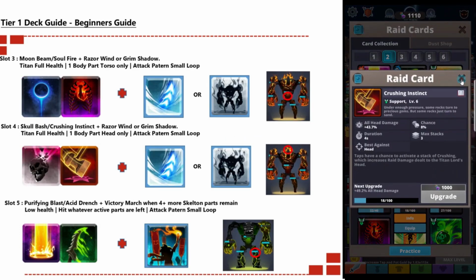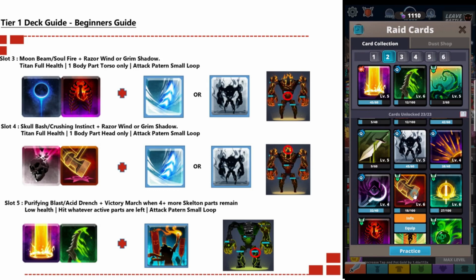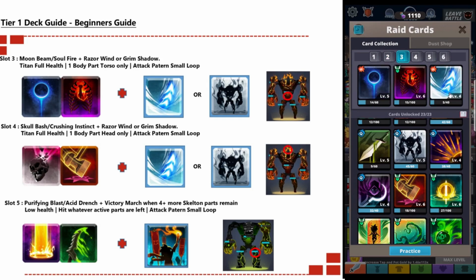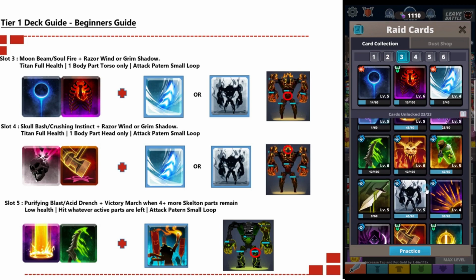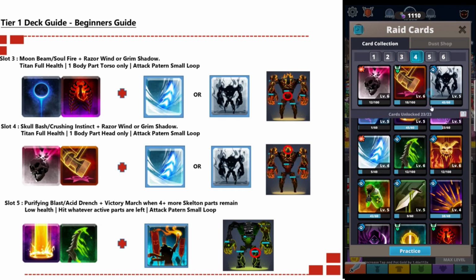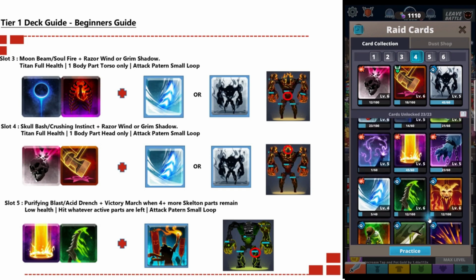So for slot 3 is Moonbeam and Soulfire, and you can swap the third card for Razor Wind or Grim Shadow. This is for torso, body attack only, so that's 1 body part and a small attack pattern on the chest. And slot 4 is Skull Bash, Crushing Instinct, and Razor Wind or Grim Shadow, and that's the head part only, so you concentrate a small attack pattern on the head.